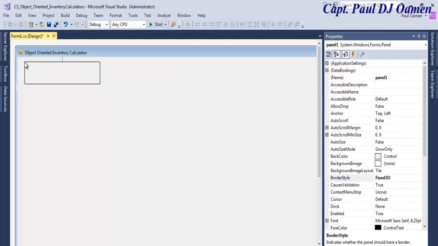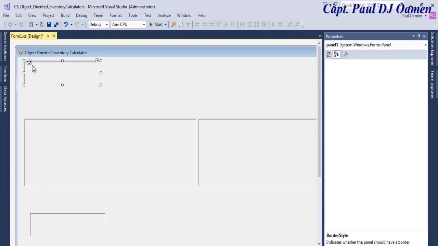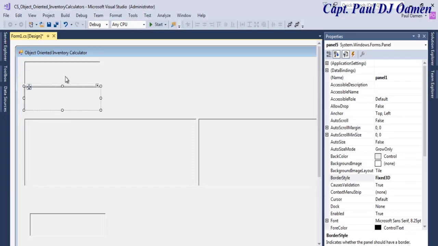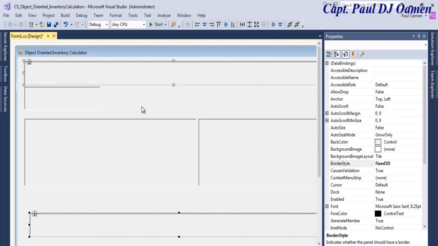And let's copy it around because we're going to need a couple of those. One down here and one here. Let's change the size of these to about that, and just copy these across, and let's copy this again because we're going to need that, and increase the size of both.